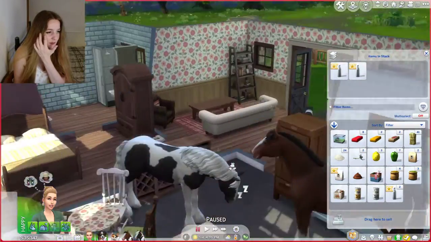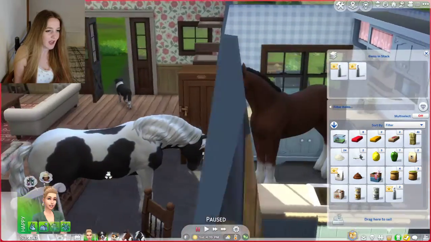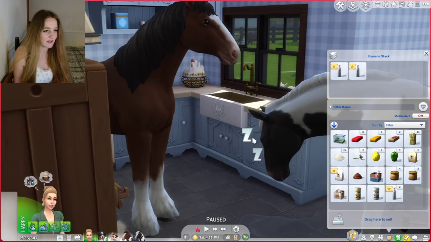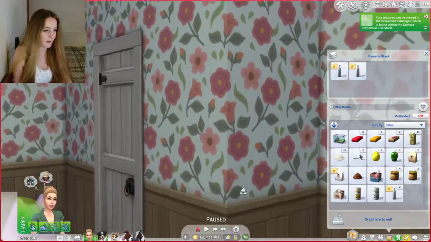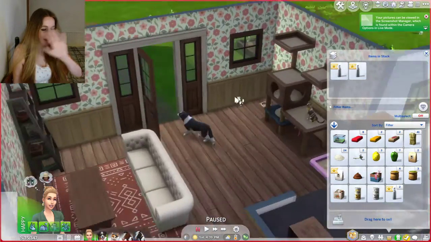Something that I noticed before, why are my horses in my kitchen? Horses, why? What are you doing in here, boys? I think one's a boy and one's a girl. Oh my god, I need to tile my ceilings. I forgot about that. Please don't look at my ceilings. How embarrassing that you caught me all undressed like this.